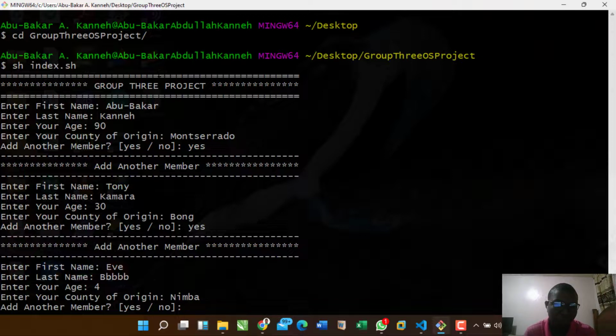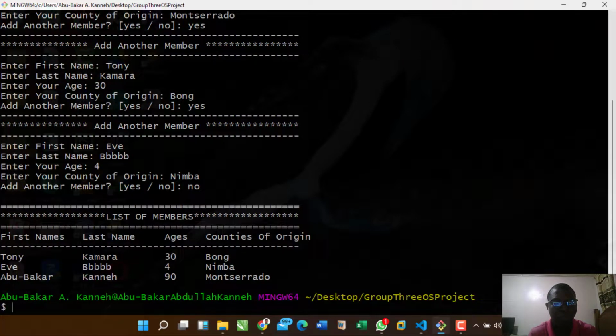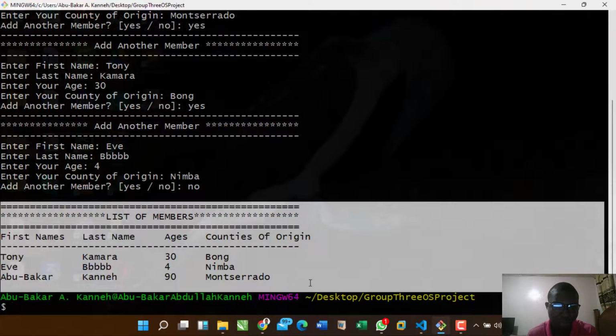So, if we enter all of our members' names and then we are done, they ask us for another member. By us typing something aside from yes, it will print out the names of everybody. So we can type in no, so we are not adding another member. So just hit enter. And then it prints out our little result here from here coming downward, right?